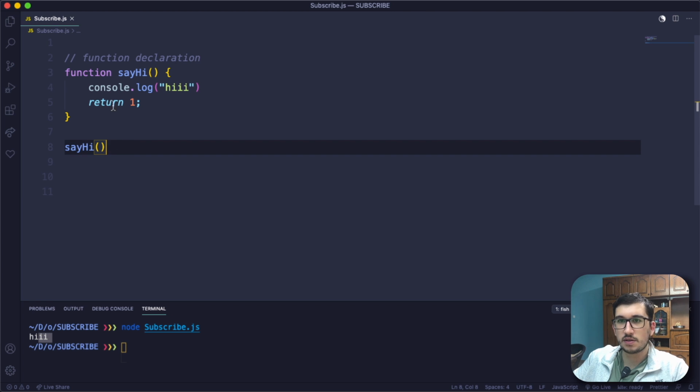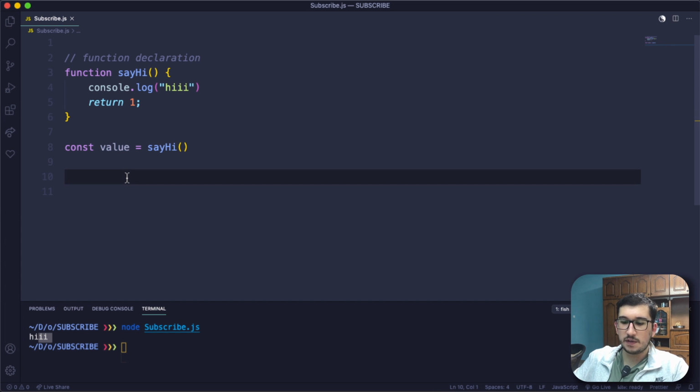Also, this function returns a value. So what does this mean? It means that I can say const, and let's give it the name value, equals, and now this will invoke the function, it will call the function, and it will return a value of 1 in this example, and this 1 will be stored inside my value variable.